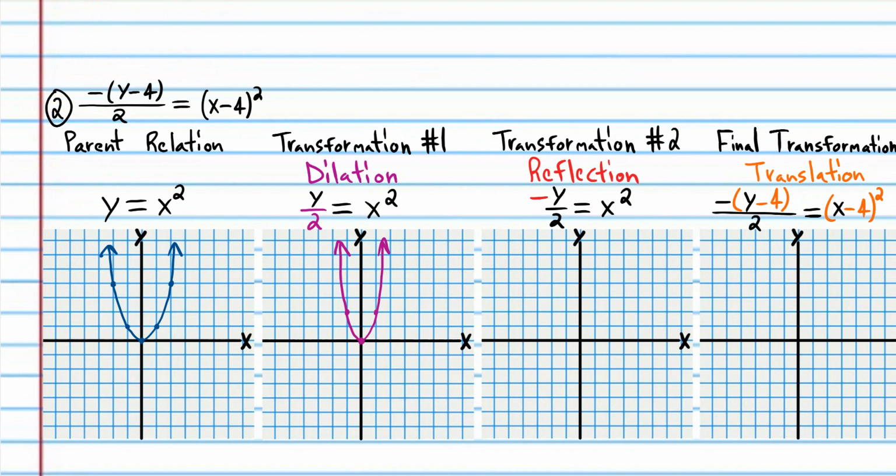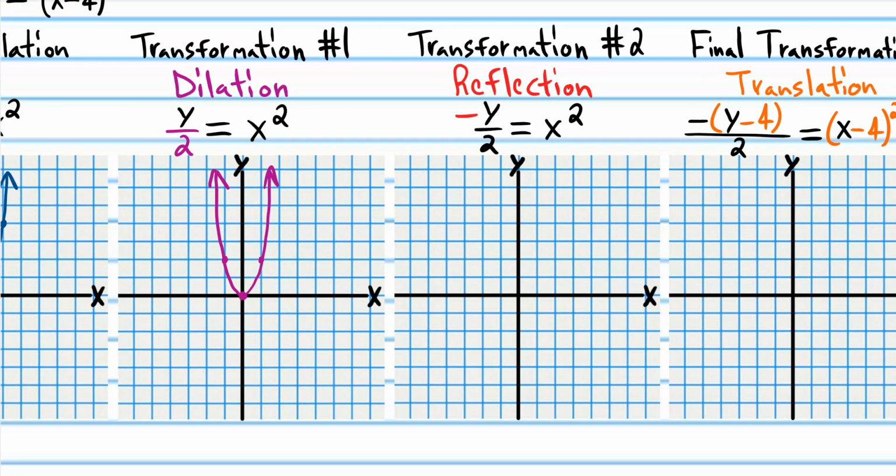So now, you see up here, we have a negative symbol in front of the y minus 4. So we need a negative symbol in front of y eventually. So let's just replace y with negative y. We're writing the same equation over here that we have over here. The only difference is we have negative y instead of y. So now, what that does is it takes the graph of the previous equation and reflects across the x-axis, the exact opposite of what you would think.